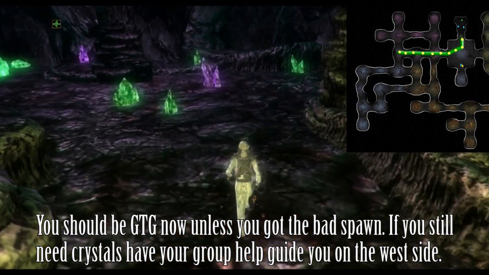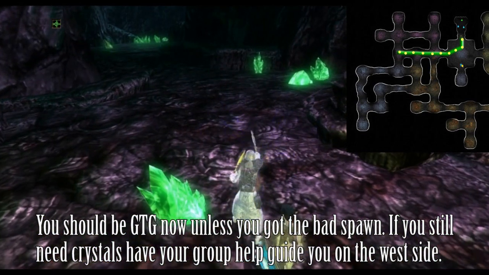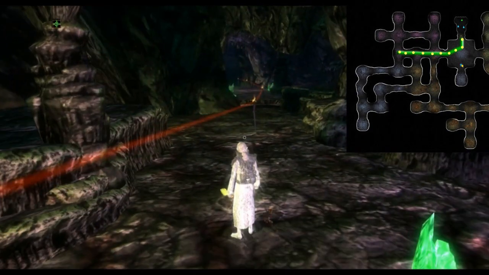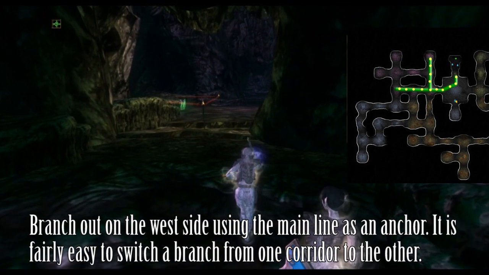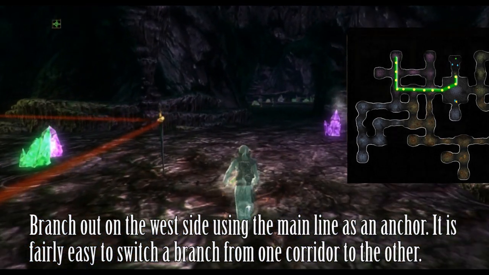You should be good to go now, unless you got the bad spawn. If you still need crystals, have your group help guide you on the west side. Branch out on the west side using the main line as an anchor. It is fairly easy to switch a branch from one corridor to the other.